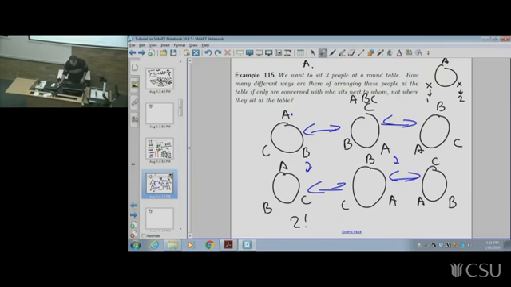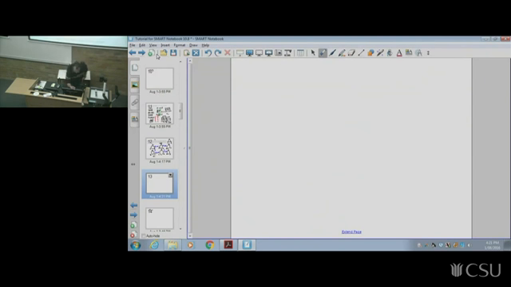So in general, putting n people around a table, the number of ways of doing that would be 1, so you just pick someone as an arbitrary head of the circle, and then there's n minus 1 ways for the next person, n minus 2 for the next one, so it ends up being n minus 1 factorial. That's just a simple way of doing it. So the number of ways of people ordering in a line is n factorial. The number of ways of ordering in a circle is n minus 1 factorial.